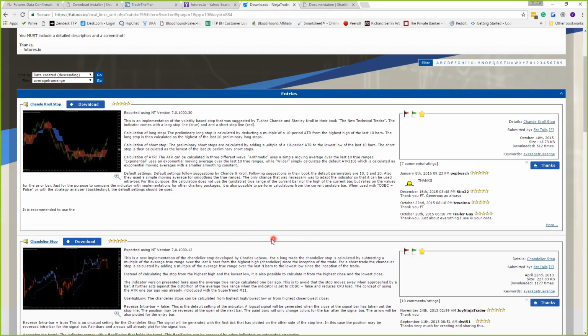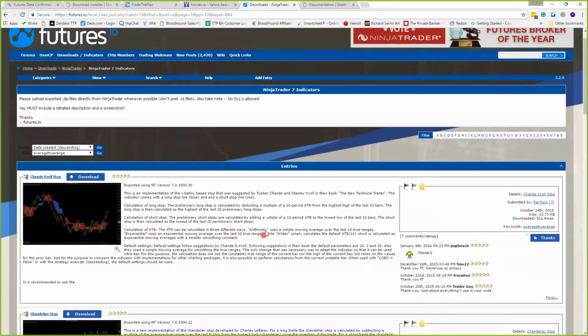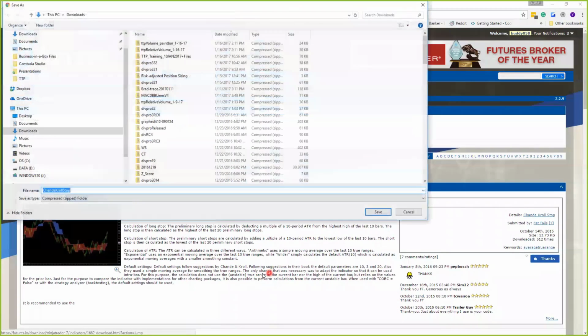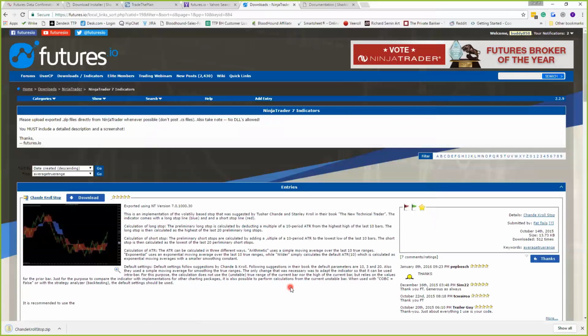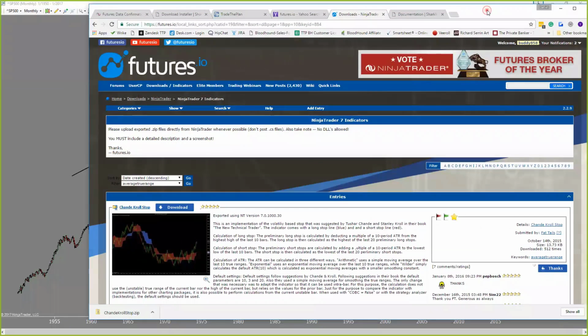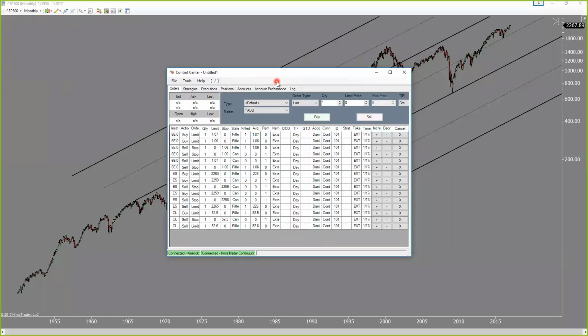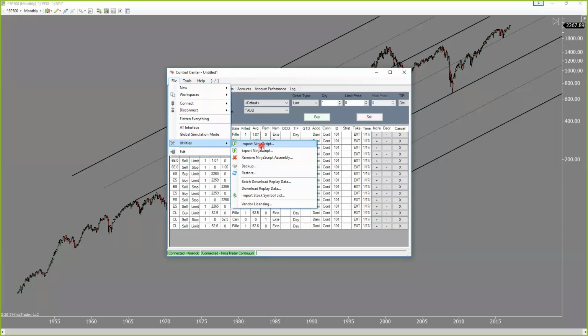But at any rate, if you're an indicator guy or gal, then this is your place. There are tons of free indicators here. So what I'm going to do is just show you how to download one and import it, because you will be importing indicators. You'll be importing updates from me from time to time, and you need to know how to do this. But this is how you do it. You download it wherever that's downloaded to, in my case, the downloads folder. Then you come to the NinjaTrader Control Center. You click on File, Utilities, Import NinjaScript.